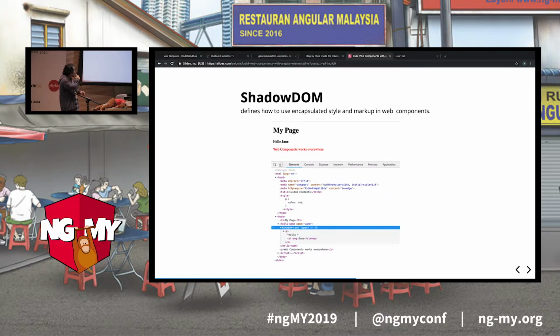For example, here I have a style for P, and I color it red. You can notice that inside my web components, it will not affect. Basically, it will not bleed in and bleed out. Also, if you have a color inside the component, it will not bleed out. If your P is color blue inside the web component, it will not bleed out.